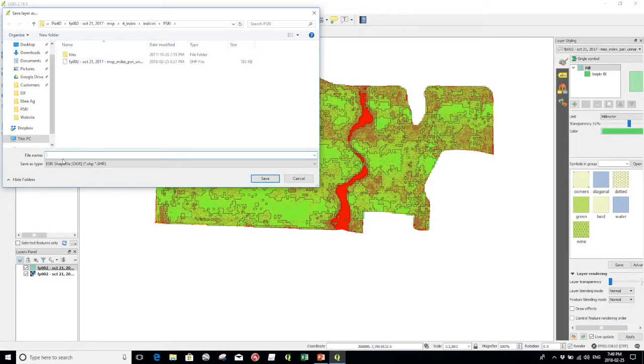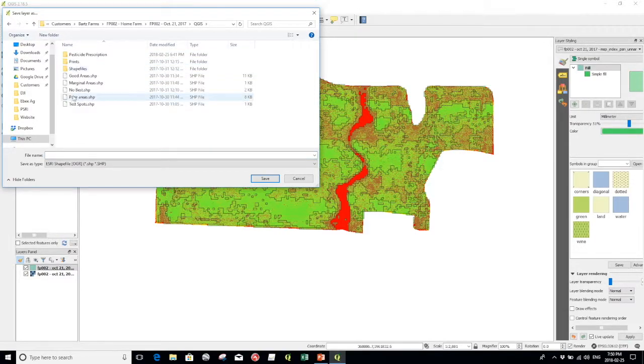It's going to ask us for a place to save it now. So what I've done is, back in the project folder for the whole flight, I've created all these different files. If you watched my Pix4D video, you'll see where I've created these two, and then now that I'm doing my QGIS stuff, I've created this one as well. I've done a few other things in here, so that's what's showing up. But this is the folder where I'm going to want to save my prescription map that I'm about to create, so we're going to put it in here.